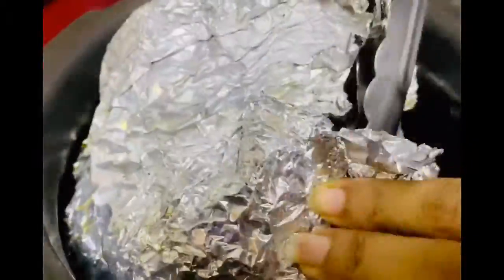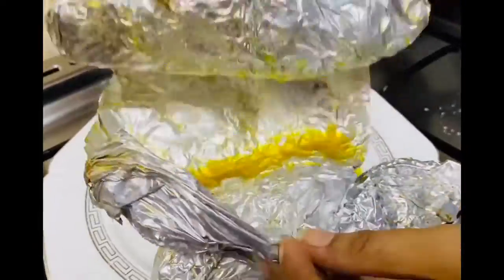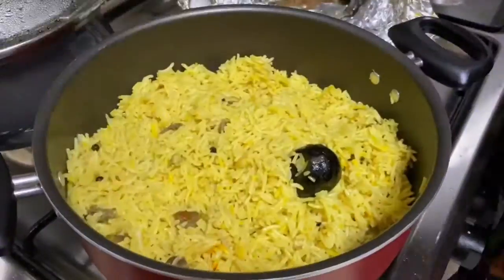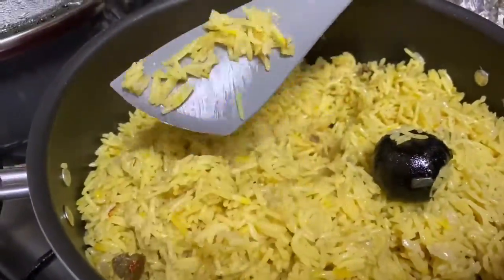Coming back to our mutton, here see, this is my favorite part. In the pressure cooker, I kept it for almost 1 hour, more than 25 whistles maybe, and you can see this roasted potato at the bottom. My kids love eating those potatoes with the rice, so I gave it to them. And here you can see the moistness of the mutton, it's so perfectly cooked. And the rice also, you can see it was so grainy, it did not stick at all.